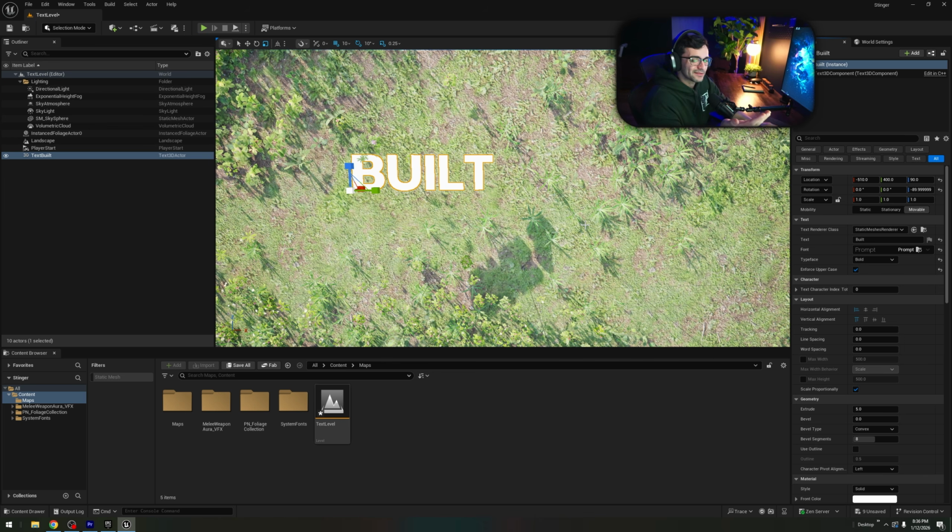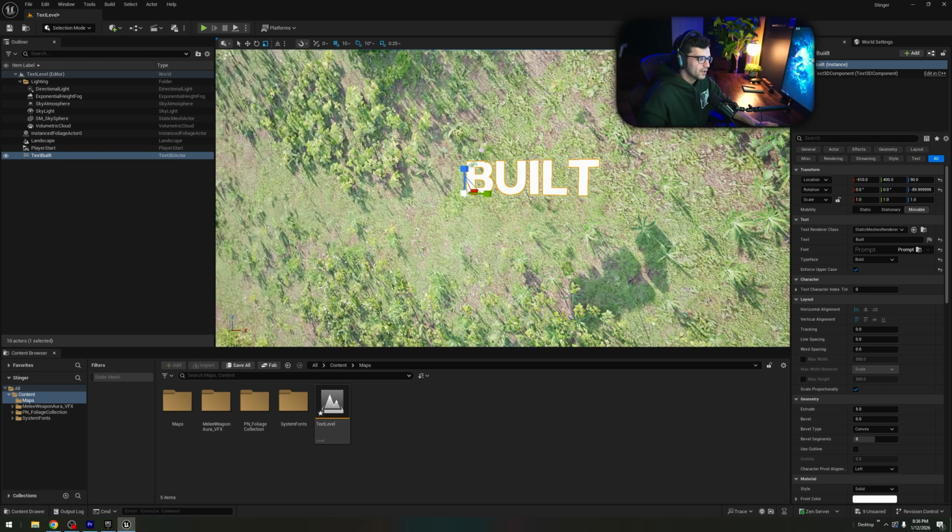Now, this is the font I picked. The reason I picked this font is A, I like it. All my YouTube video titles are in it already, and this is the font that Arc Raiders is made with. This is the font used for like the name of the maps and stuff like that. All right, so I'm pretty cool with this.